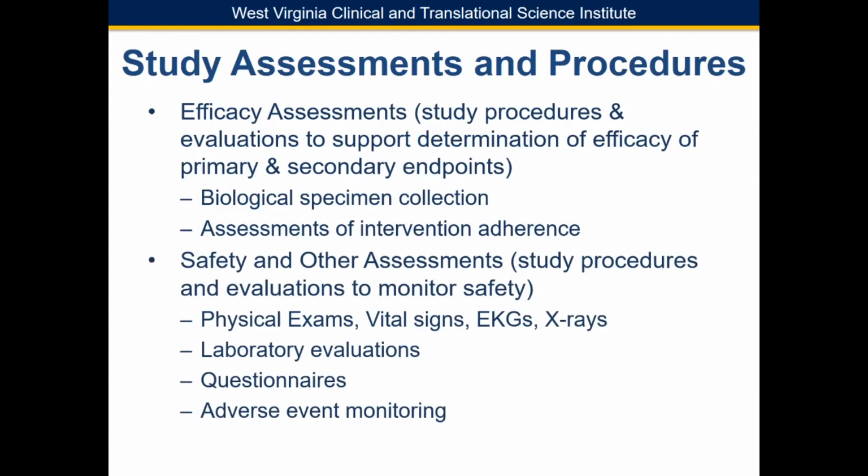Once again, going back to safety and other assessments, what are the study procedures and evaluations to monitor safety? So think about physical exams, vital signs, EKGs, laboratory evaluations, questionnaires, because once again, if you have a questionnaire, that person may have put in an adverse event. So making sure that that's written in there as well. And of course, your adverse event monitoring.